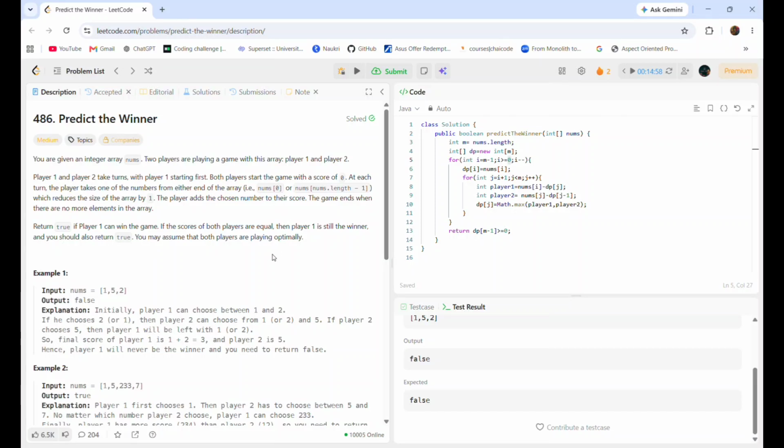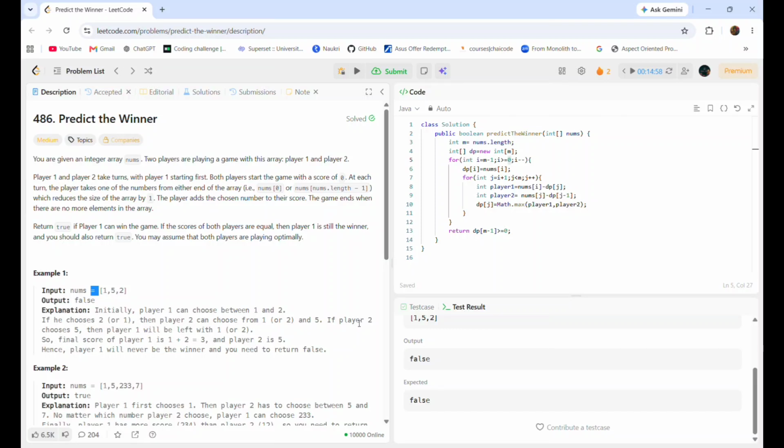So the given input is 1, 5, 2. Initially player 1 can choose between 1 and 2. If he chooses 2 or 1, then player 2 can choose from 1 or 2 and 5.